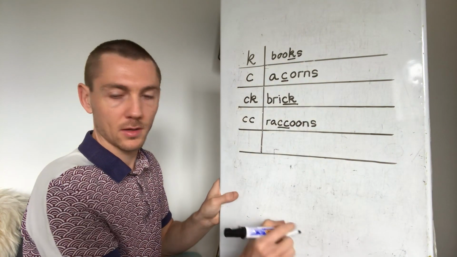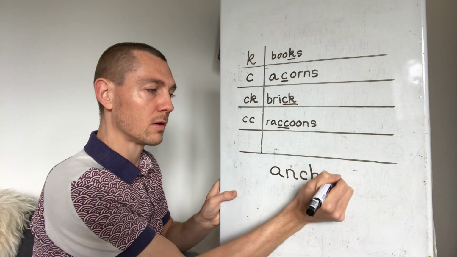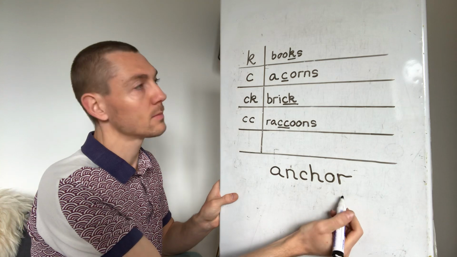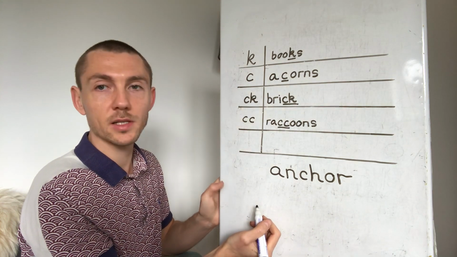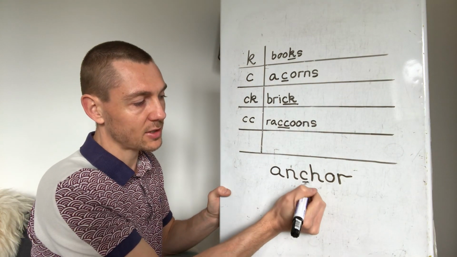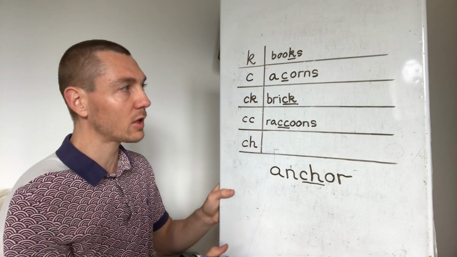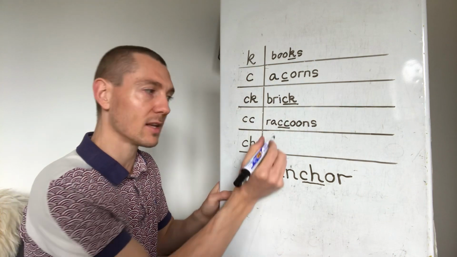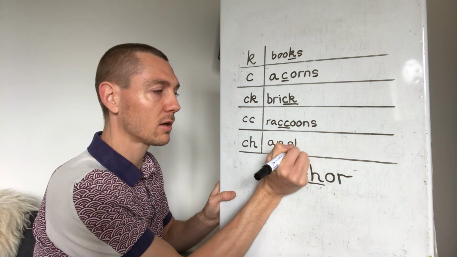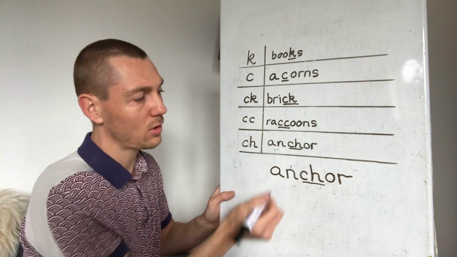Good stuff. Okay, what about this word? One, two, three. Anchor. Over to you. Where should we put anchor? That's right, it's the ch spelling, which we don't have a section for yet. So that's our last section, the ch spelling of k in anchor. And we write with the syllables. A, ang, k, or, core, core, anchor.